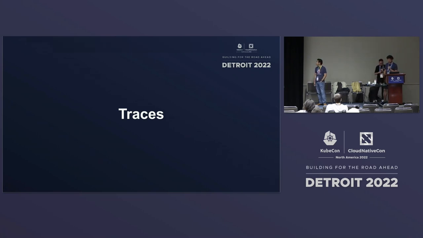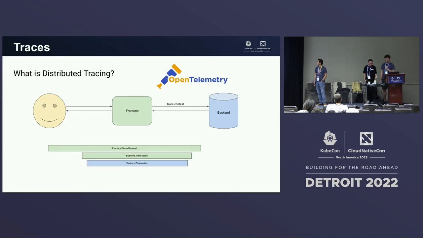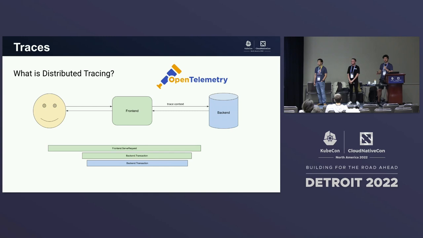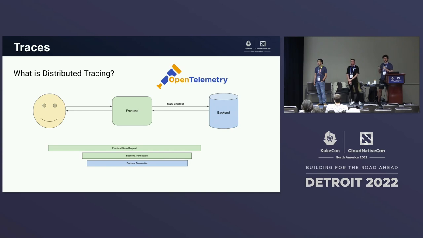Let's talk about traces. Traces are exciting and actually pretty new to the Kubernetes project. Distributed tracing addresses when a user makes a request that passes through a variety of services. We'd like to know what path that request took and ideally get a visual graph showing it. There's a trace context propagated between components in your microservice architecture containing a trace ID and a span ID, allowing each component to produce telemetry called spans with a single unifying attribute. A trace backend can stitch those together into a visual graph.